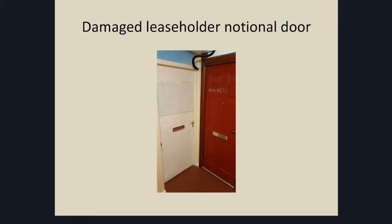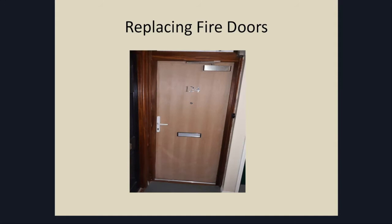We've got the ongoing problem of replacing fire doors. Although it's been widely publicised that 30-minute concert doors are available now, we've found that the accreditation is still a little bit ambiguous and we're still trying to get clarity before taking new fire doors. So these are the 60-minute wooden fire doors that we're fitting, which aren't aesthetically pleasing and customers don't like them, but we feel that is the safest way to go at the moment.